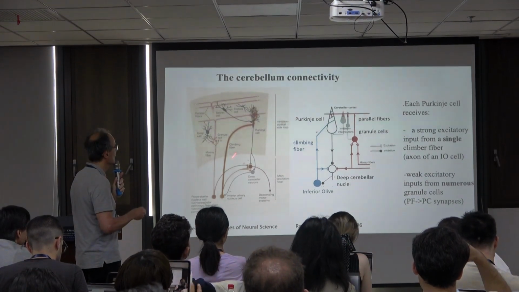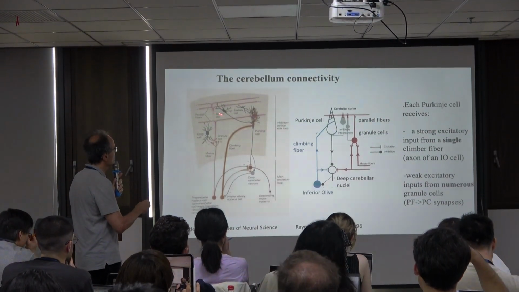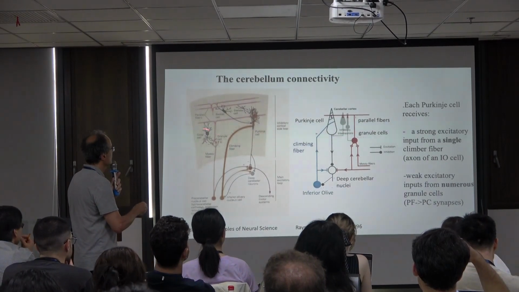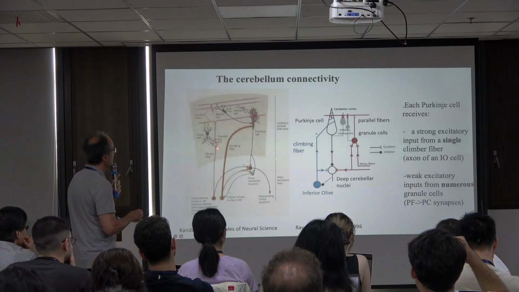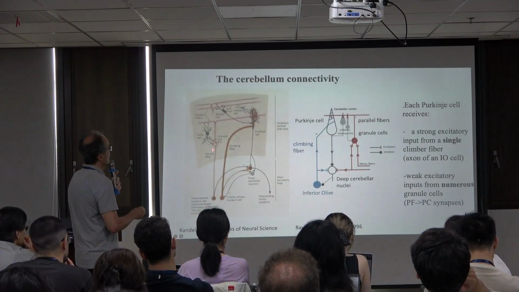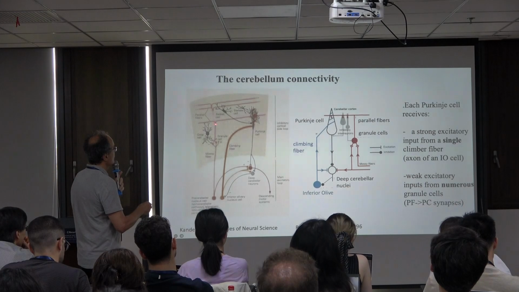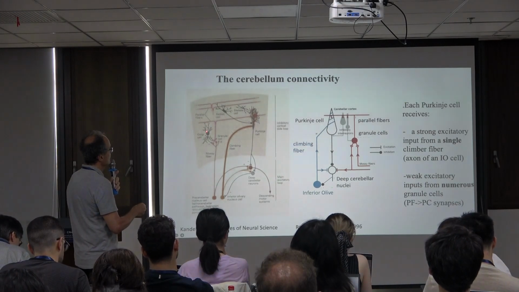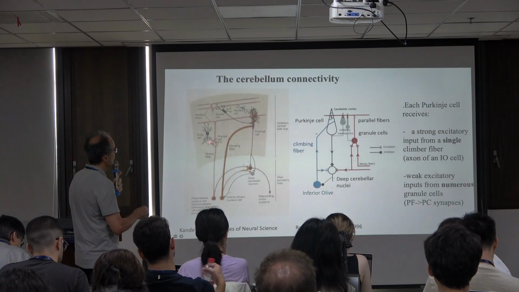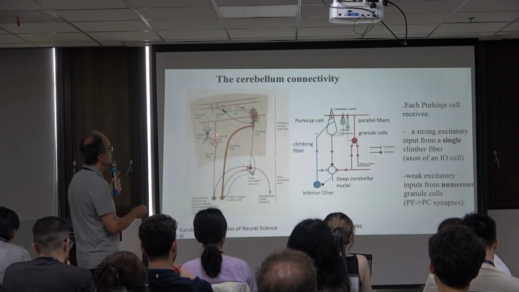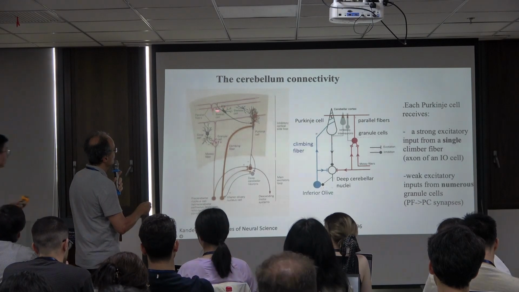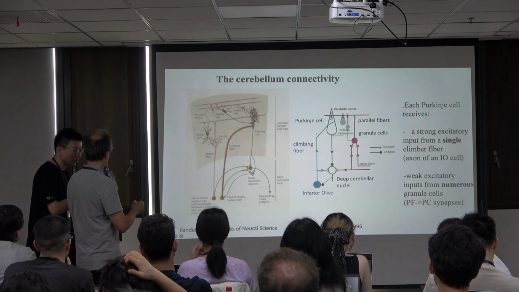Okay? So everything inside this, you have some here. You have also interneurons here that I will describe later. So you have this parallel fiber also targeting interneurons that are the Golgi cells that feed back on the input. It's kind of negative feedback on the input. And here you have also the basket cells.